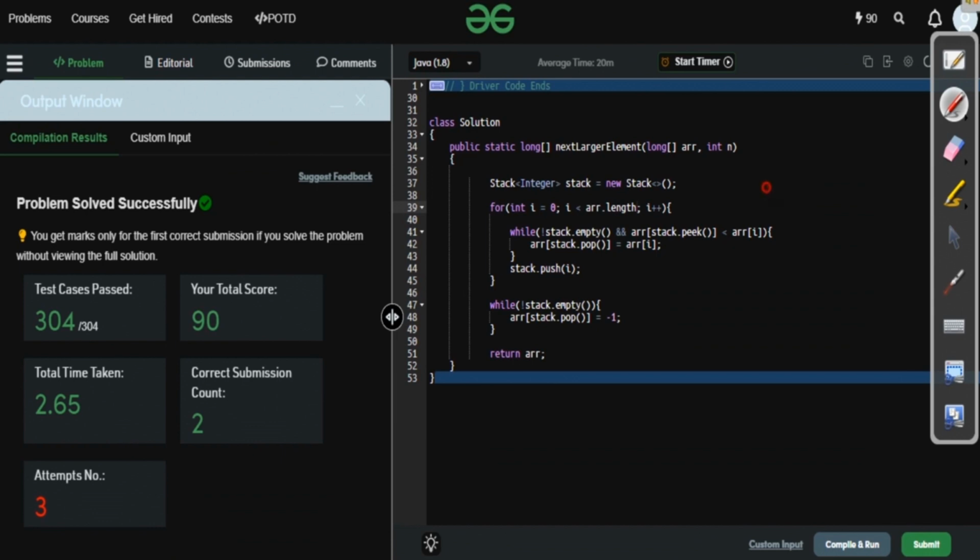First, the time complexity. The time complexity will be O of n as we use one for loop. We don't need to count this while loop because it will not cross more than O of n. So when comparing, whichever is more, we take that. So the time complexity is O of n, and the space complexity is again O of n because we use a stack, and in the worst case we might store all values inside the stack. So time and space complexity will be O of n for this.